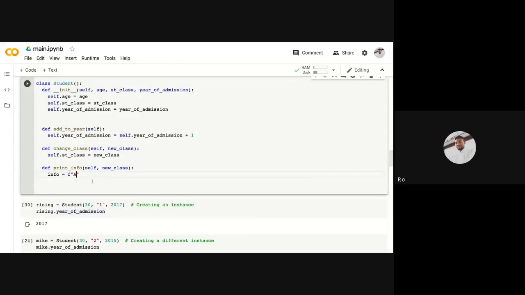What we'll do, we'll say age. What is the age? Self dot age. Then we'll do class. So we'll call self dot st class. Then we'll do year of admission, YOD, so we have self dot year of admission.